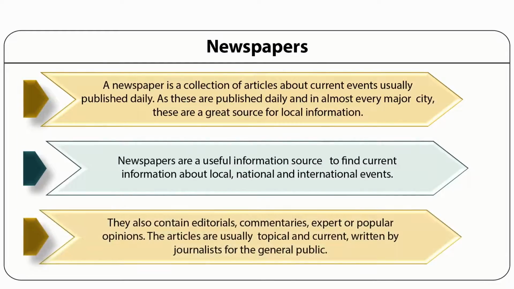They also contain editorials, commentaries, expert or popular opinions, and reviews on different published publications or different topics. The articles are usually topical and current, written by journalists for the general public. Newspapers might be considered for discussion of current trends and issues. Presently, most of the newspapers are also accessible online. Some of the examples are Times of India, New York Times, Business Standard, etc.